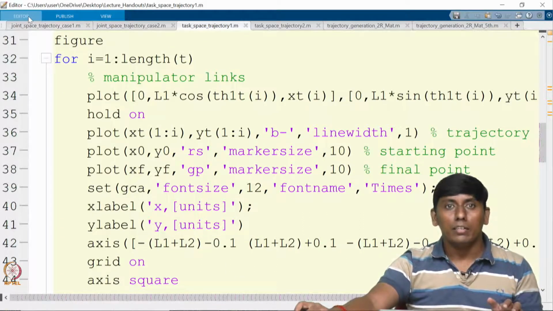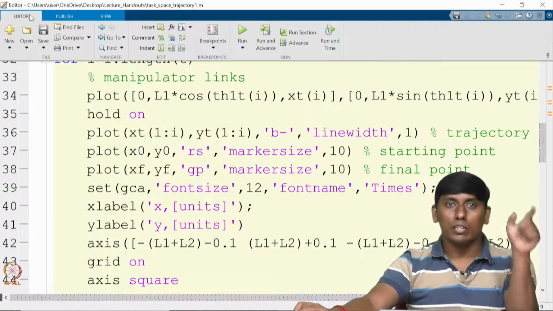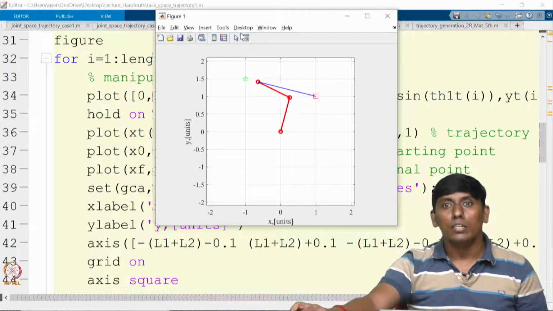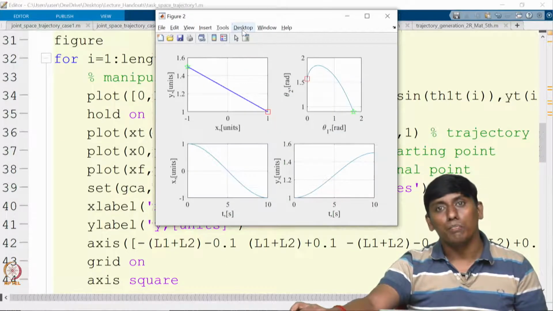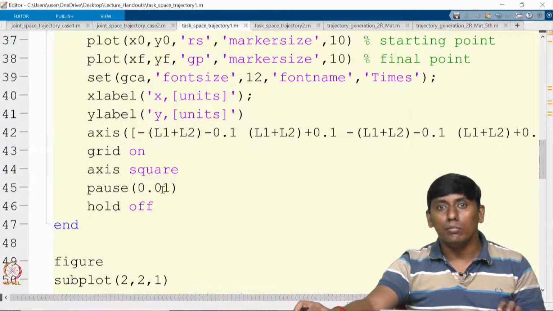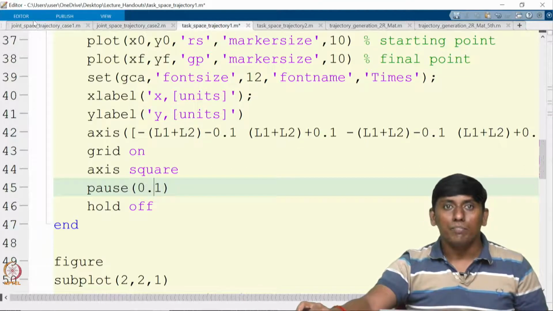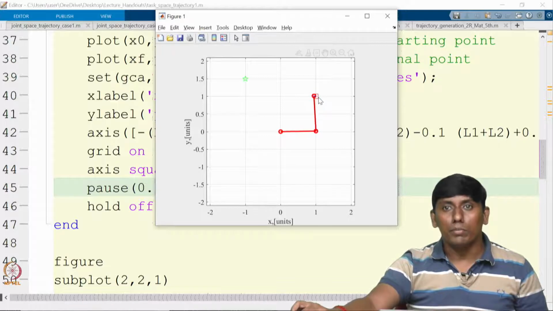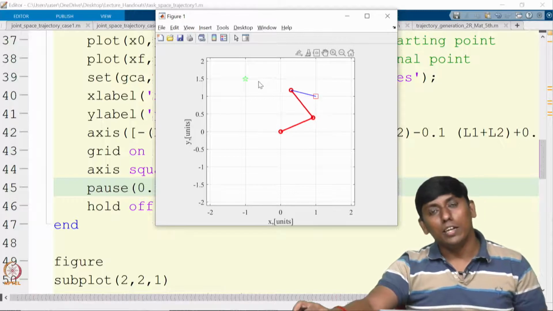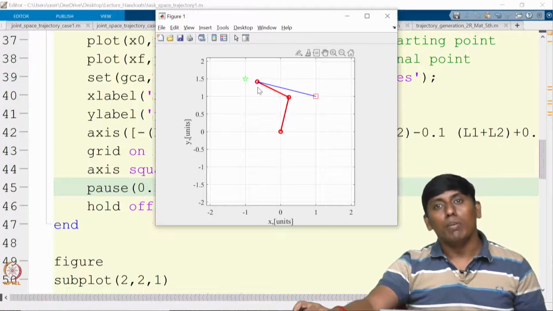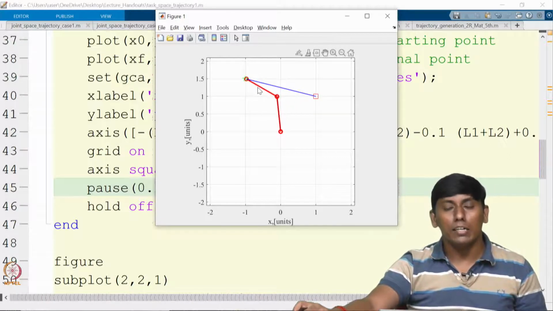So now if I run, what you expected, earlier it was a curve, now in this case it is a straight line which is followed, but the straight line is not assured if the initial and final velocities are non-zero. Okay. So I will just make the time duration higher, so the delay time is higher. You can see it starts from this point and is supposed to go here. It is trying to follow a straight line because the initial and final velocities are 0. If the initial and final velocities are non-zero, what will happen? You can see it by changing that.